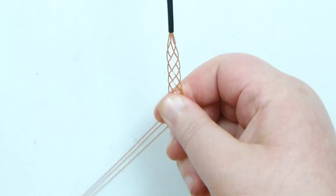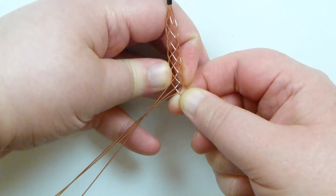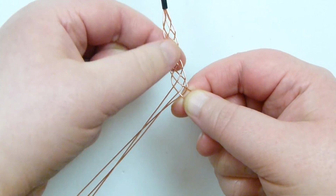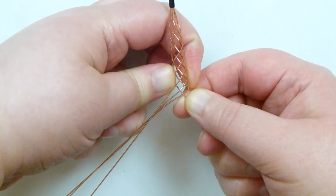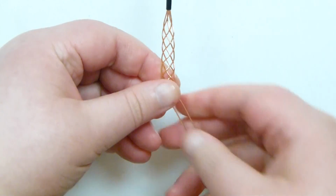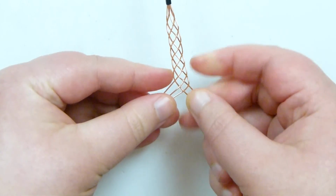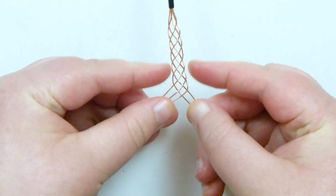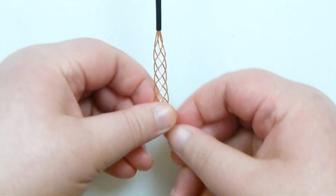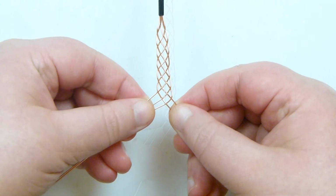So as I'm then doing another stitch here, bring the outer one into the middle, and then it does tend to want to get wider naturally, but I like to control that by going back a little bit and making sure this area that I've just done gets kind of equal to the previous, and by just gently pressing the sides against each other there, you help control the width and make it more consistent throughout. It's just a little tip to help get the braid a bit more even and obviously control exactly how you want it to look.